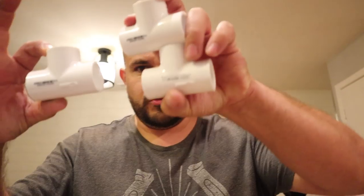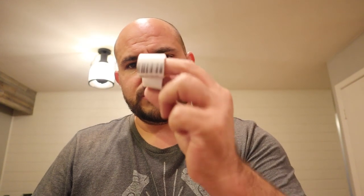Next thing, what we're going to be using is a total of three 3/4 inch tees, two 3/4 inch elbows, two pieces of 3/4 inch pipe that are about an inch and a half long. They could be really however long you want it to be based on how you're building this. There are also going to be two pieces of 3/4 inch pipe that are about an inch long, or maybe 3/4 inch to an inch long, and four pieces of 3/4 inch PVC that are about 4.5 to 5 inches long. And we're going to build this from the ground up. So let me show you how we're going to do this.